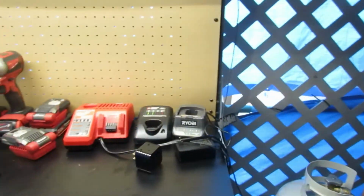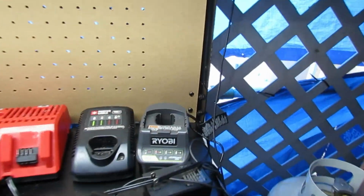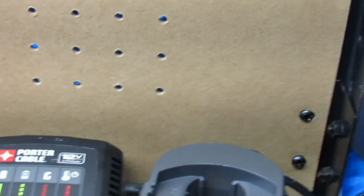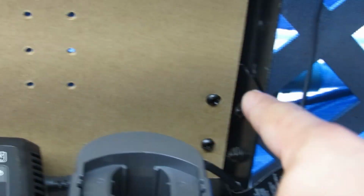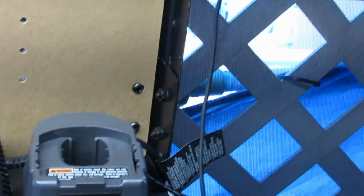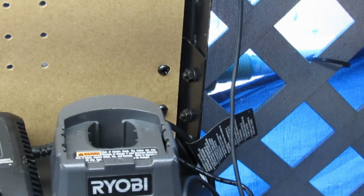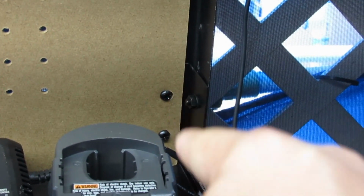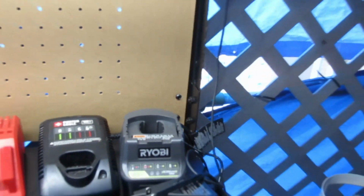The only two things I am going to mention, and this is shots fired towards Wen, W-E-N, the company, is down here. Let me zoom out for you guys. See those two bolts here? These two guys, actually I'm going to say all 4 of these did not line up well. This is probably about the hardest thing. I'm assuming that they're all punched out like that at the factory. I don't think they're drilled by a human, I think they're drilled by a machine. But I think these 4 here are the things that you're going to run into problems with, on both sides of this.